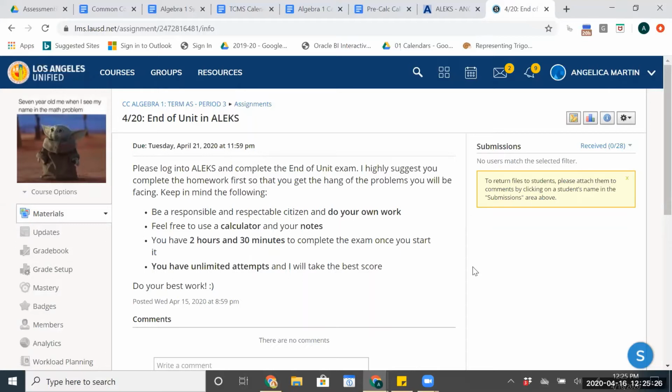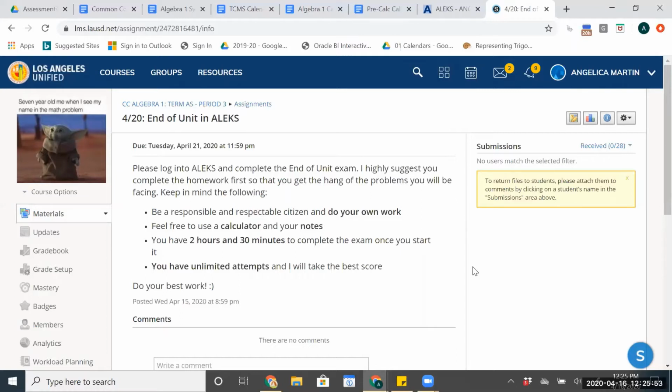Another thing that you might want to know is that you're allowed to use a calculator. ALEKS usually provides a calculator, but on occasion it won't, and I'm okay if you use a calculator anyway. So if you have a calculator at home, or a calculator in your phone, feel free to use that in order to complete the questions in the end of unit. In addition, I'm hoping that you've been taking notes along with the videos that have been provided for lecture.